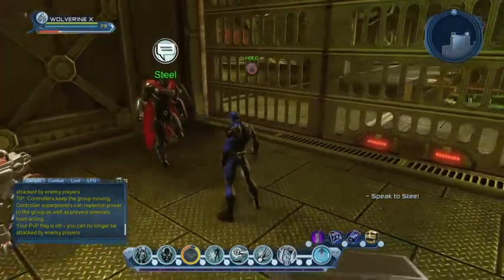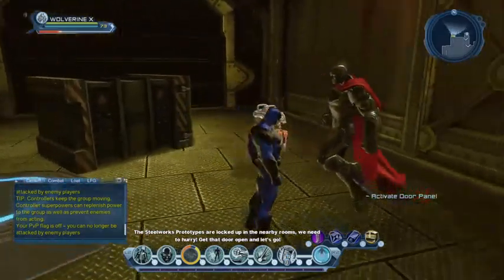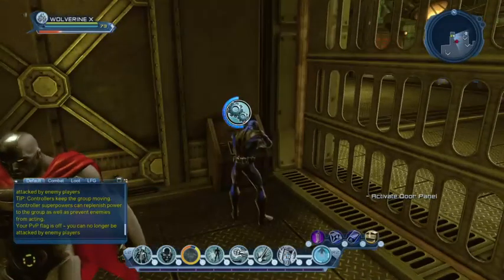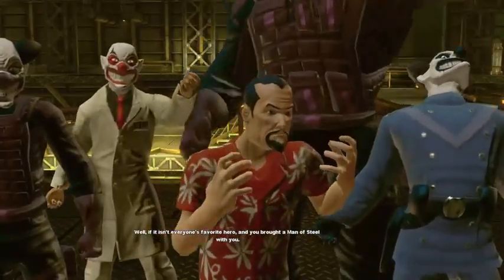So essentially, once we get in here, we can talk to our friend Steel. He'll tell us what needs to be done. And then we need to activate this little console. And then we're going to be fighting a lot of clowns.